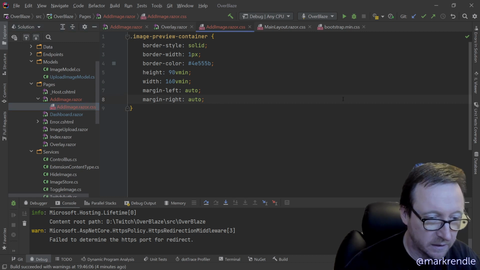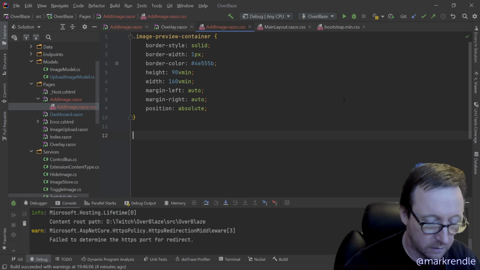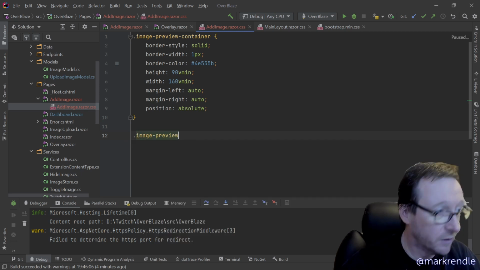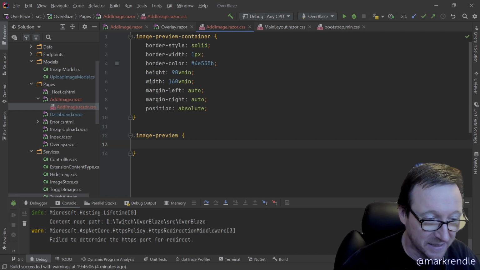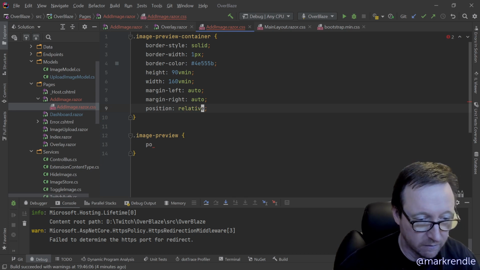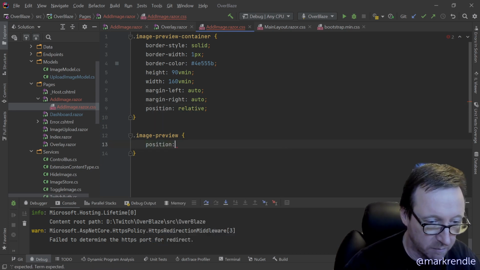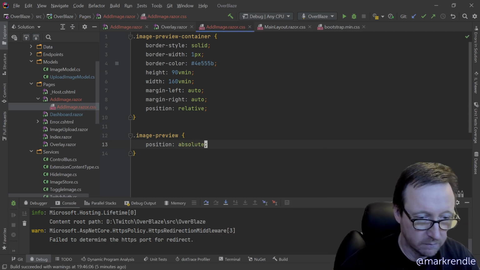And then this is going to be position absolute, and then dot image preview. Yes, I love CSS. No, this is going to be position relative. And then this is going to be position absolute.